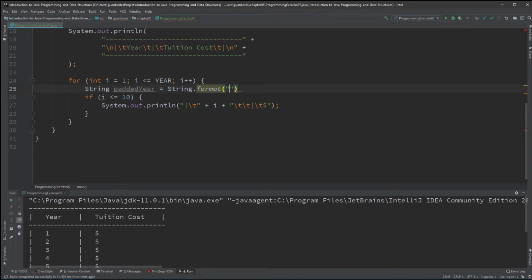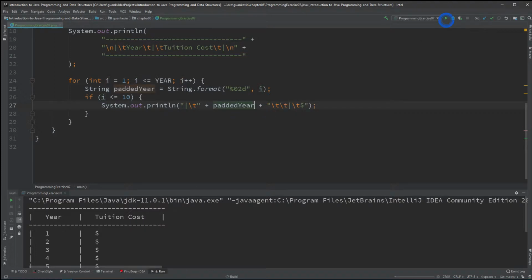and %202. Oops, no, I mean 0202 D, and then right here the other parameter it takes in is the integer that you want to pad. In this case it's the I. It's going to convert that to a string and store it in here. All right, and instead of having I here, now I have padded here.